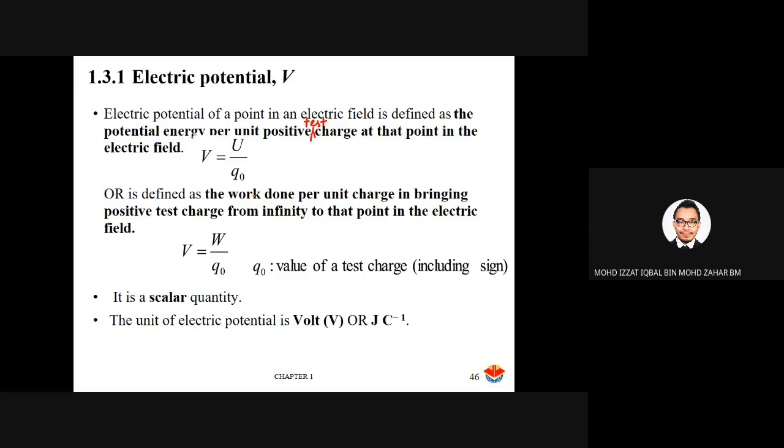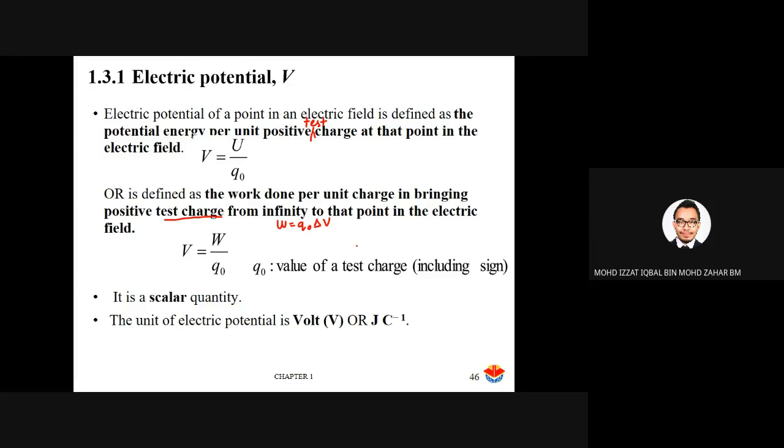So what it means here is work done per unit charge in bringing a positive test charge. Okay, normally we write formula for work like this. Work is equals to Q naught delta V. The Q naught is the test charge. Okay, this is the test, dia tulis kat sini. So this is the test charge. Saya ulang, test charge ni macam you are putting the charge to test the situation. Dia tak wujud pun actually. Anyway, kita pergi dulu. Kalau kamu tak faham, nanti kita pergi balik.